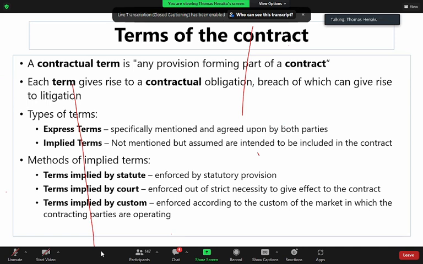So it is very important that we understand that when we talk about express terms, these are the key terms making provision of the contract, that form the main part of the contract. So in that case, if there is, for example, a violation, what did the two of you agree to do? That is the term, the express term. What you two actually agreed to do.